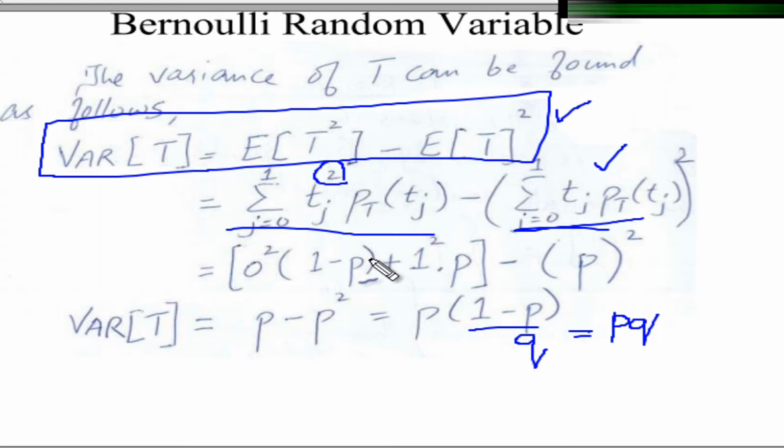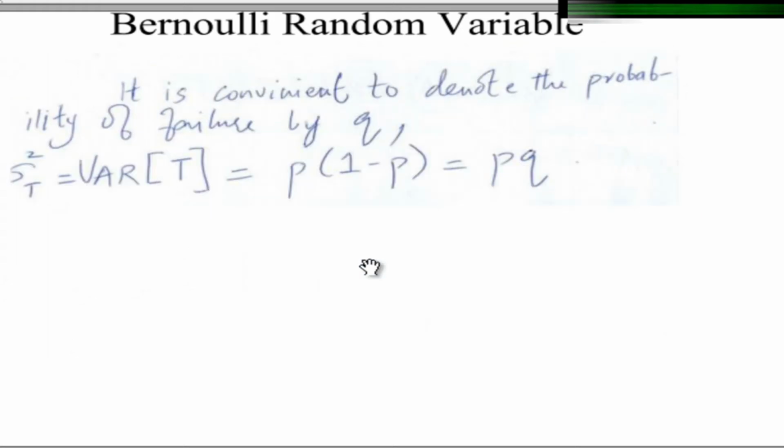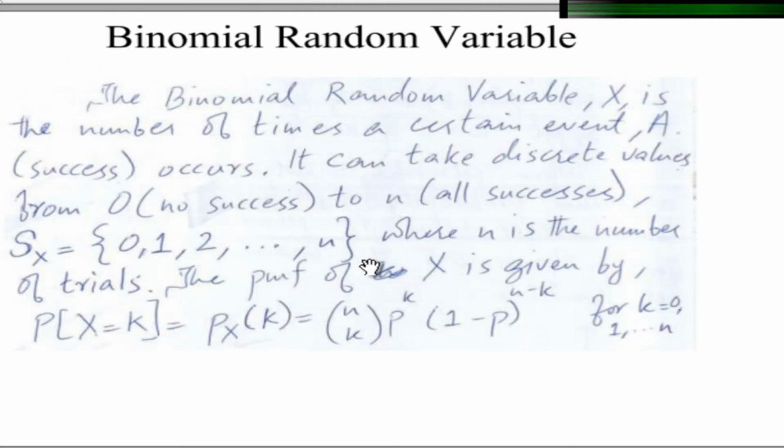So this formula, I am telling you again that this is a very important formula. Kindly take a look over the proof of this formula. It can also be very important for your exam. Kindly take a look over it. I am telling you again and again. Okay. So let's move on. So this is the same thing which I have told you, that by writing 1 minus p as q, it can be written like p and q.